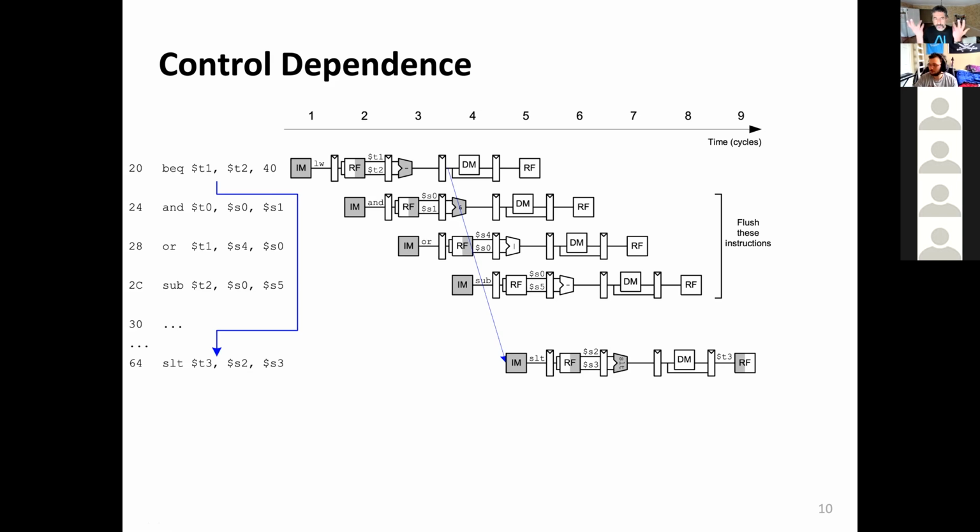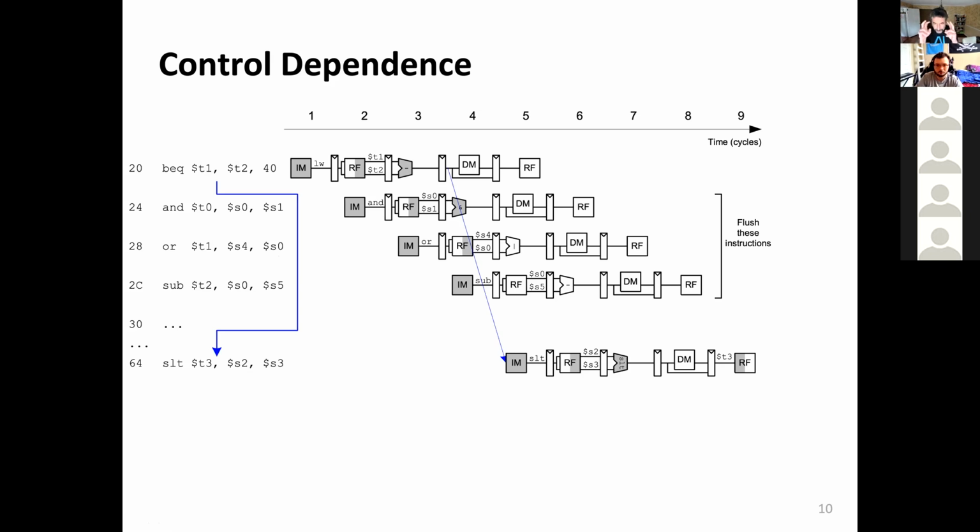Let me reword it so you understand fully. In this case, like BQ, again, one of these exceptional control instructions, right? Depending on the value of registers, in this case T1, T2, a branch may be taken or may not, right? In this particular example, as we discussed, if the branch is taken, basically 3 instructions have entered.